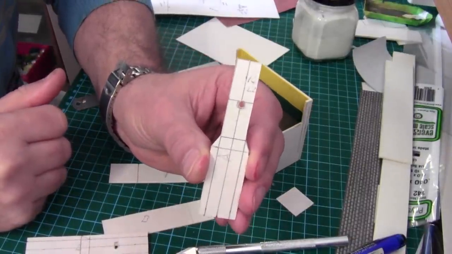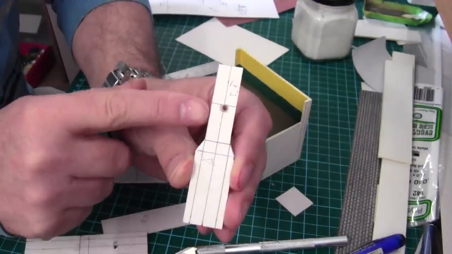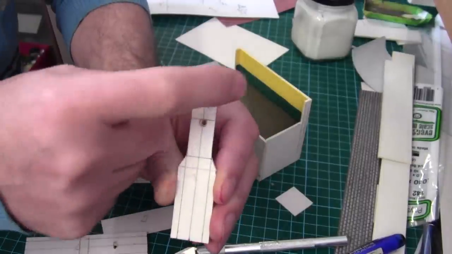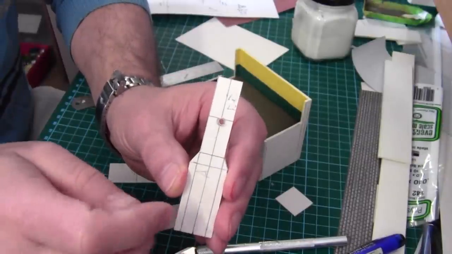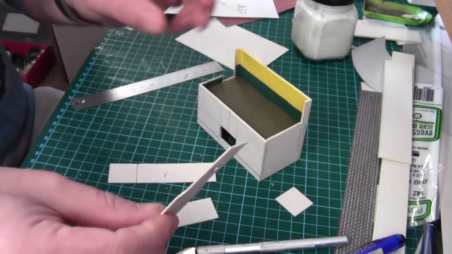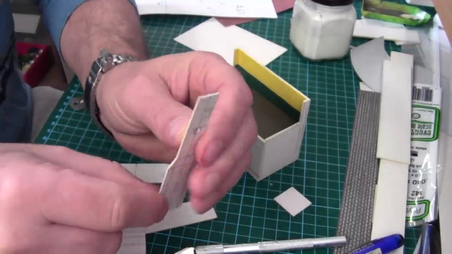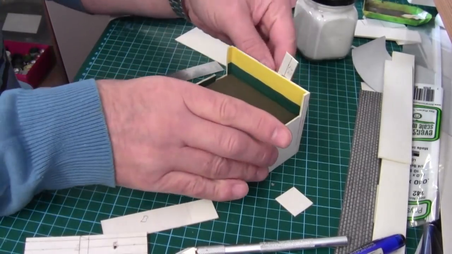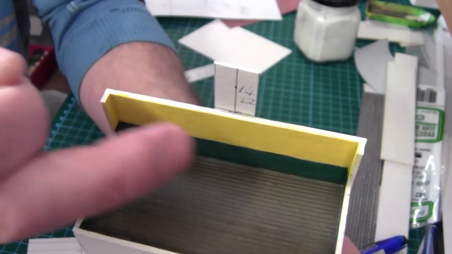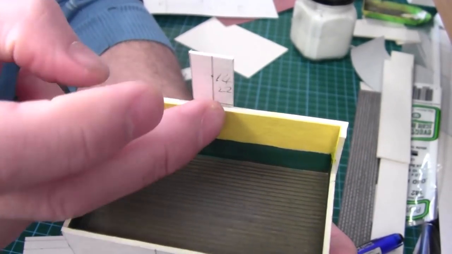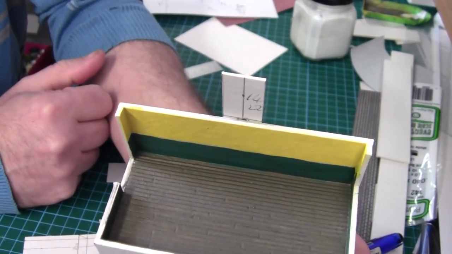So as you can see I've marked out a template for the chimneys. It starts off wide at the top, halfway up it narrows to this size that we want of 14mm, but that's slightly less than 14mm because we've got to allow for the paper brick to go around. We have a hole there. Obviously I've got to make this hollow to allow for the cables to come up into the signal box to light the LED. If I hold that layer in position you can't see the hole, but what I'll have to do is before I fit the chimney to the signal box I'll just have to cut a little V in there to allow the cables to come through.